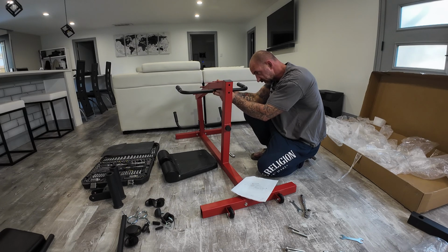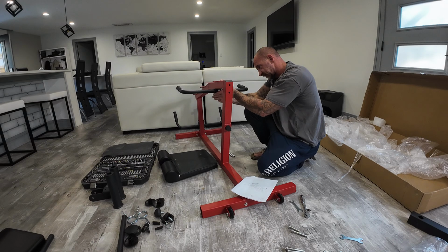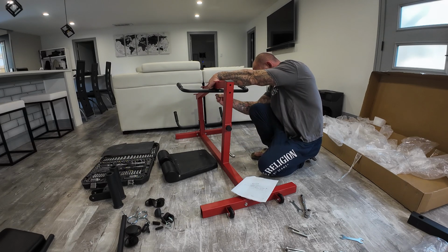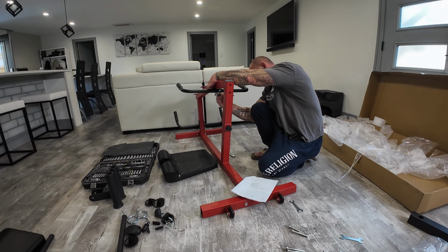But the quality, obviously, when it comes to the inspection, it's fairly poor, but it's to be expected. I've put a lot of these machines and equipment together, so you kind of never know what you get. But like I said, you can't expect too much if you're buying equipment kind of on a budget.